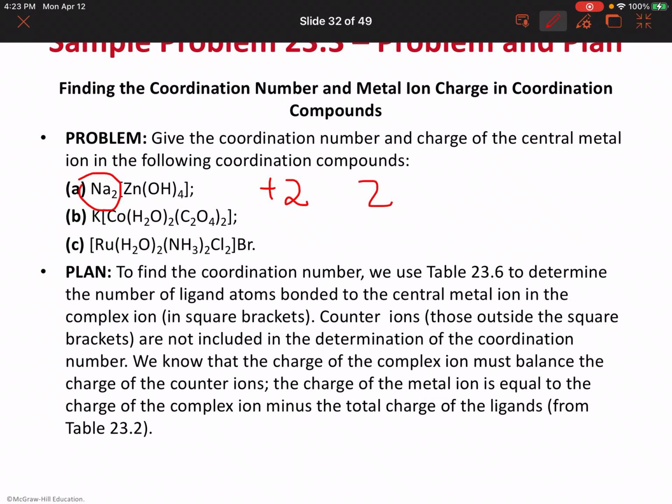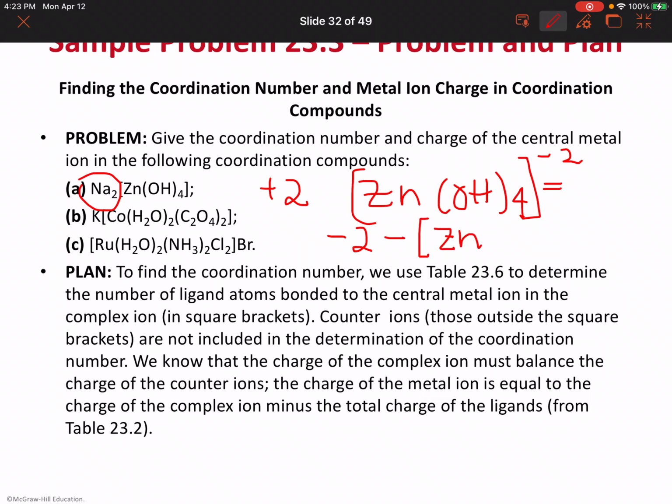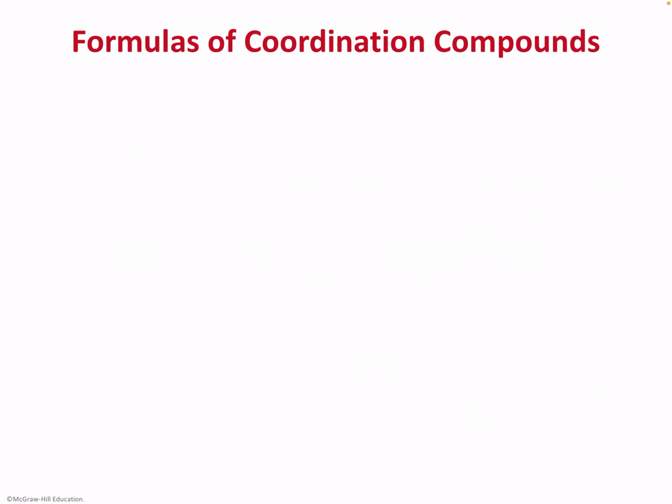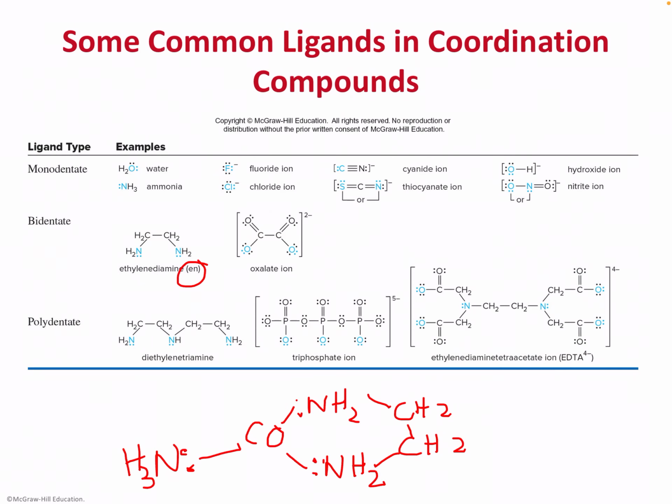So then the zinc hydroxide, this whole thing equals -2. This thing is -2, right? So -2 is a complex ion, and you subtract zinc, we don't know, plus hydroxide, OH is -1, right? You can refer to this table over here to find out the charges. OH, hydroxide ion, OH -1.